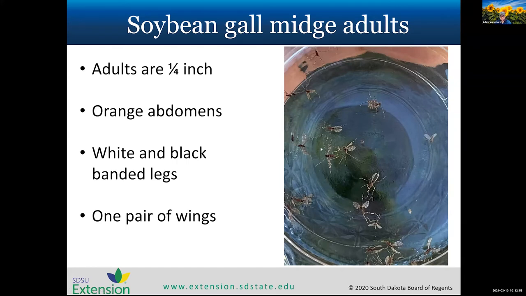And so if we're in the right field where we had an infestation the previous year, and we normally work with our farmer collaborators to find those fields, we can catch a lot of soybean gall midge adults in a given week. It just depends on when the time's right and they're emerging, we can catch quite a few. So here's what they look like in the jars. You can't see the orange as much, but you can see those patterns. Even on this cell phone picture, you can see the patterns of their legs. And so that does stand out. And like I said, that's what helps me the most when identifying them. So small fly, pretty long legs, and they have that pattern on them.